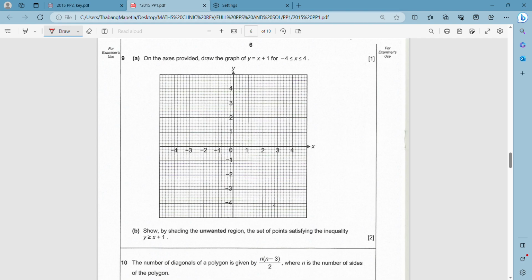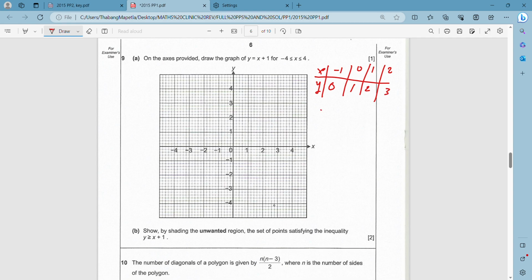Okay, let's do a table of values. Let me not say a lot of things. X, y. Look at your values here. So we can simply pick maybe -1, 0, 1, 2, something like that. If the x value is -1, what will be the y value? The y value will be a 0. And if the x value is a 0, the y value will be a 1. If the x value is a 1, the y value will be a 2. If the x value is 2, the y value will be 3.